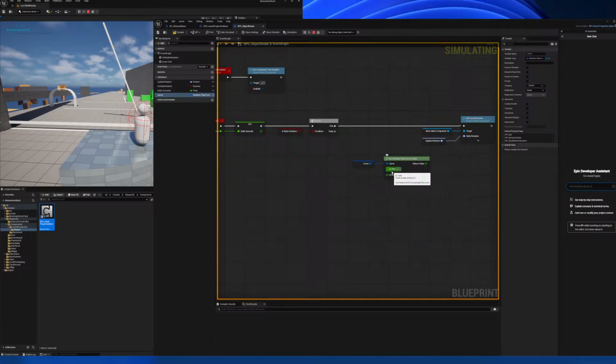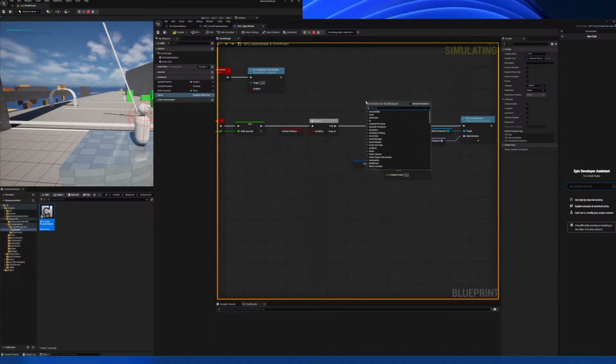Now, the question is, how do I make this work? Because this is a curve based on value. Now I have to feed time. Event on timer.